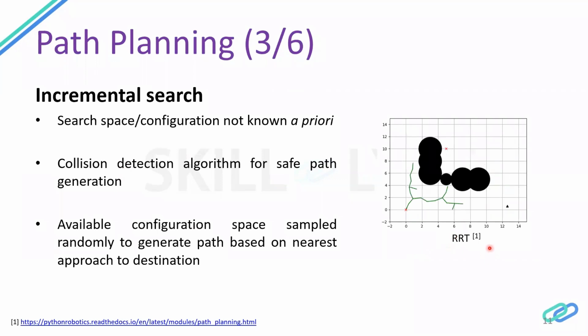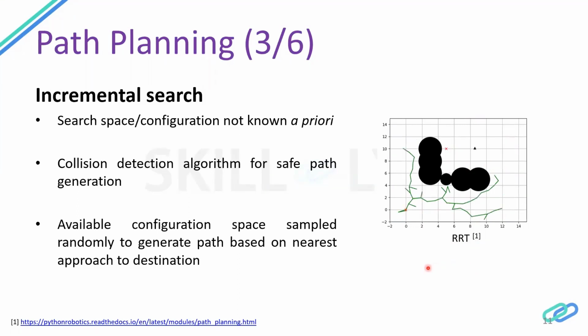Here I'm showing the most basic example of an RRT algorithm. The origin is where my mouse pointer is right now, and it has to go to this cross, that is the destination. And as the name says, rapidly exploring, so it starts exploring rapidly. It starts building a tree at all the leaf points, and the idea is that eventually you are going to reach this destination, and once it has, it knows that, okay, I have a collision-free path, and that can be used as a reference path to go from source to destination.